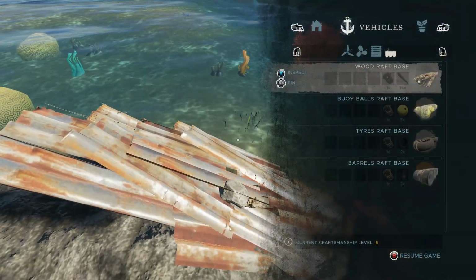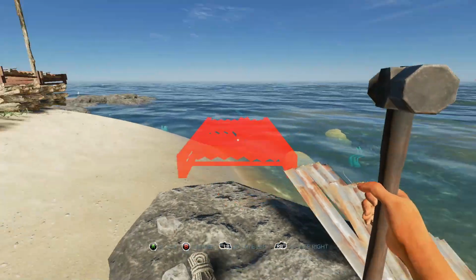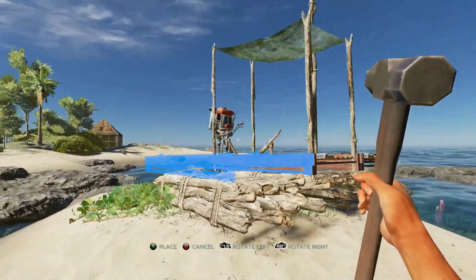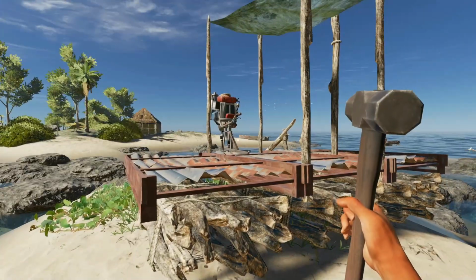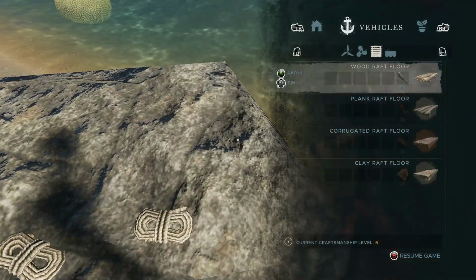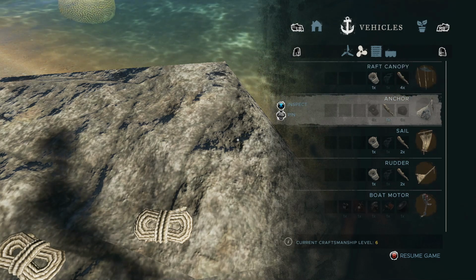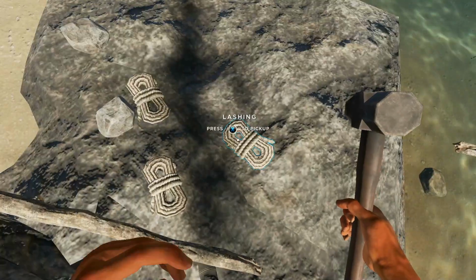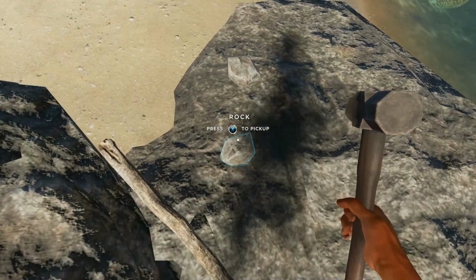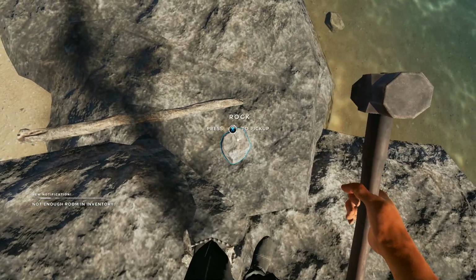So now what I need to do is I need to make the floor. So we'll go ahead and get the metal floor here. Put that on the side. There we go. And now for the final item, my anchor, which hopefully I have, I don't have enough. I need 4 lashings. I have 3, don't I? Oh, great. Okay, I'm going to have to go get some more of those. I did have some extra sticks here.